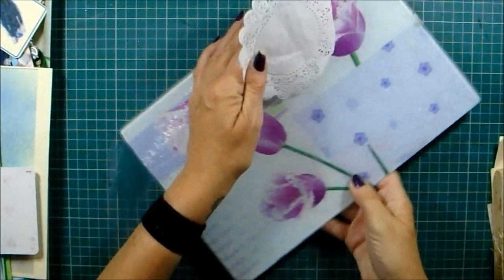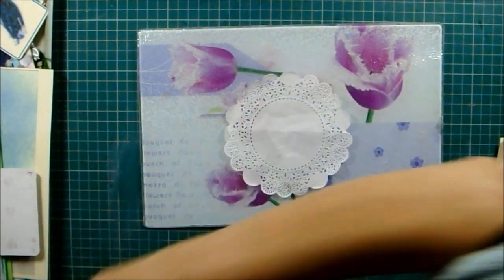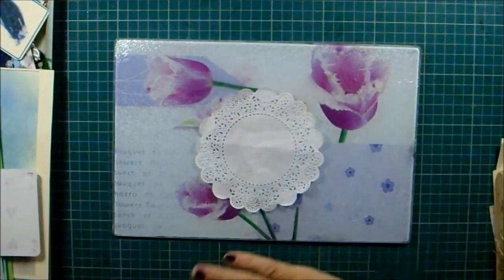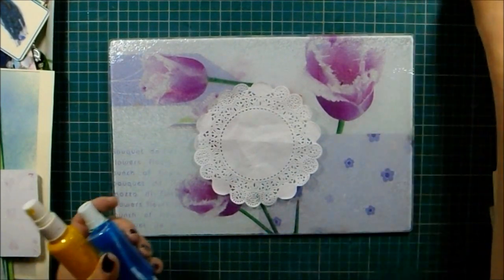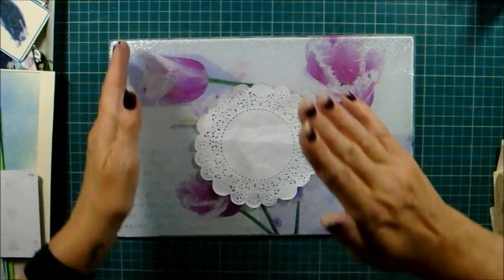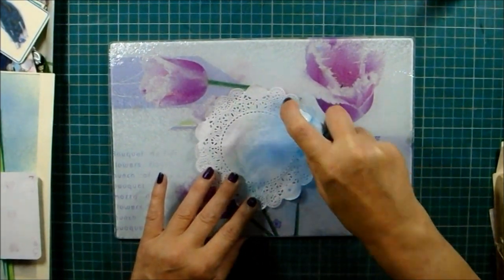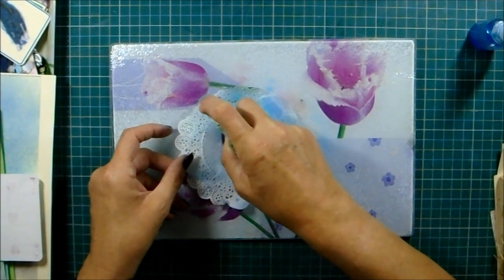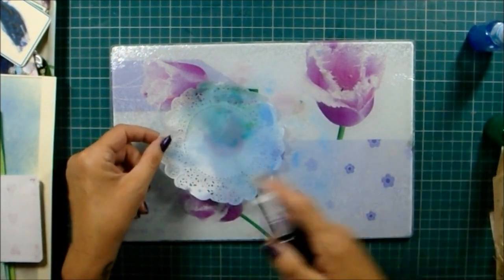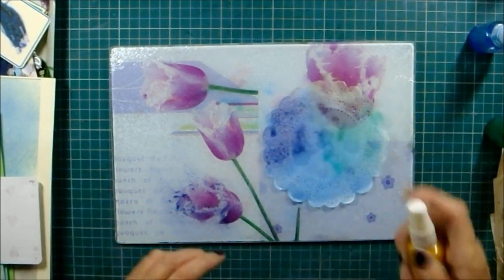Right, let's start creating something! Before we do anything I want to make some tags and journaling cards. This doily just appeared here - I'm sure I've got a little ghost because loads of things since I've moved in here keep happening. Anyway, because it was out I thought we'll use the doily. I'm thinking greens and a bit of violet and a little bit of yellow because I want it in the peacock colors.